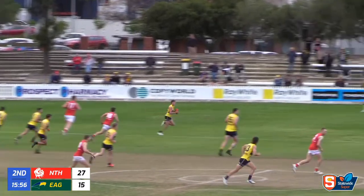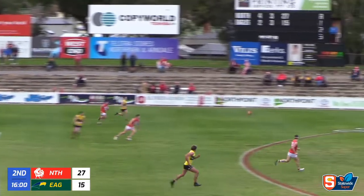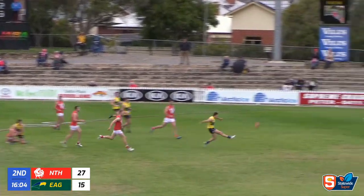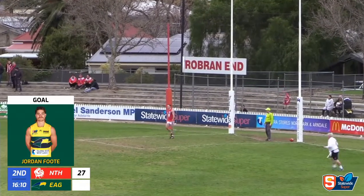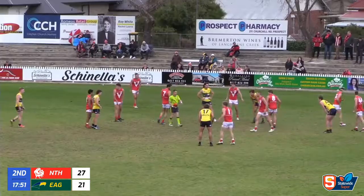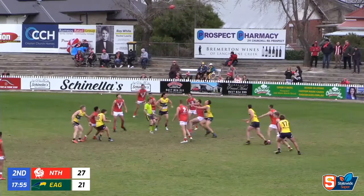A lovely hand pass releases the running teammate. In Weir he kicks over the top of the pack. Rowe needs to be clean - good tackle there on him - but the hand pass back to the running foot. That is a goal for the Eagles. Great ball movement from Woodville West Torrens, a wonderful follow-up from Jordan Foot, 17 and three-quarter minutes gone. A six-point ball game in favor of the home side.